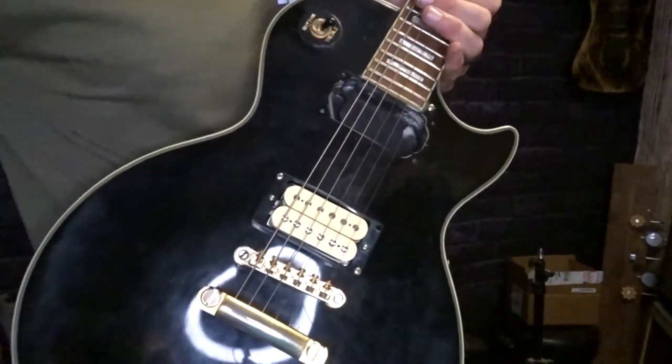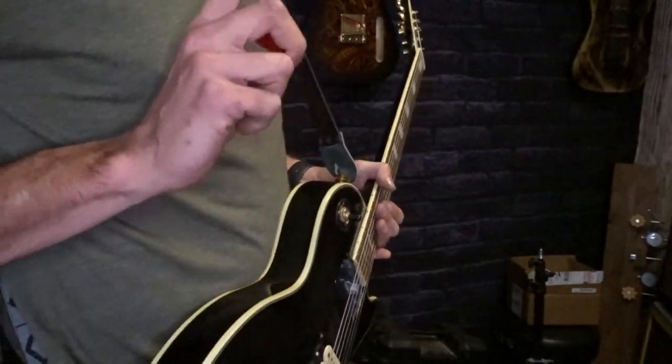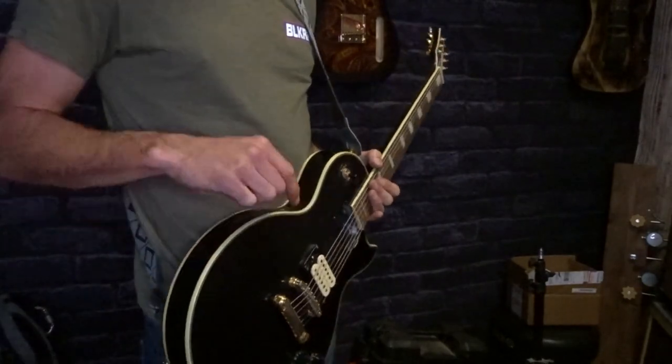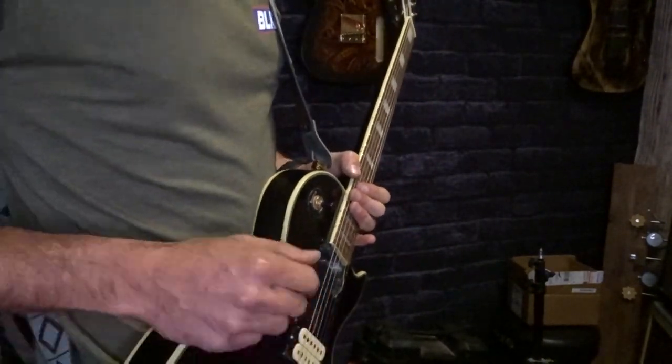Anywho, so there you go. Sounds really good. I think when I get done building the guitar that I'm building in there, I'm going to be using something similar to that. Maybe I'll do the exact same thing.